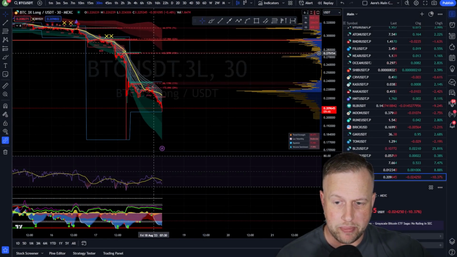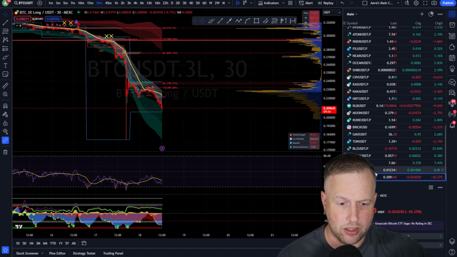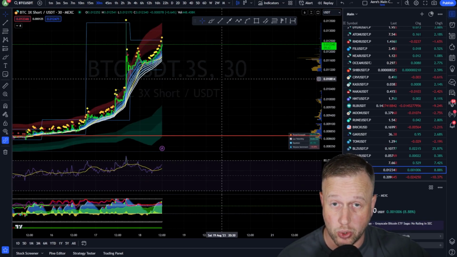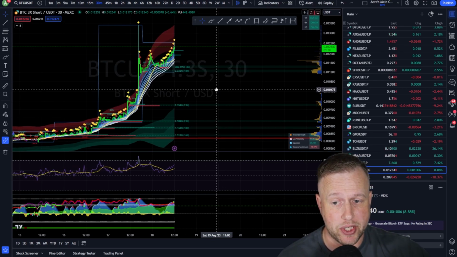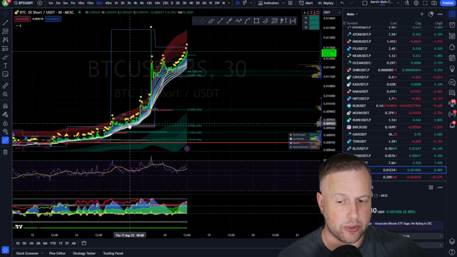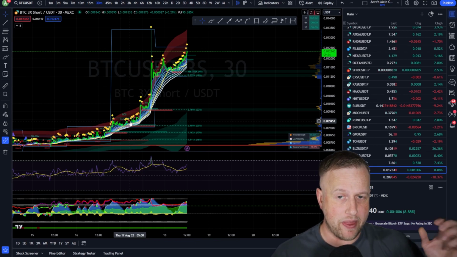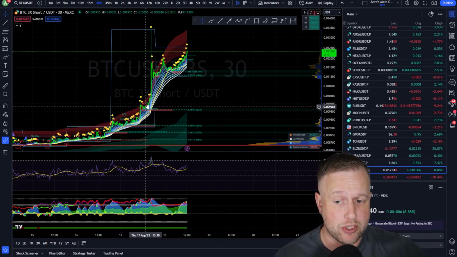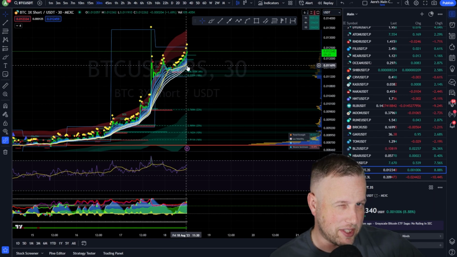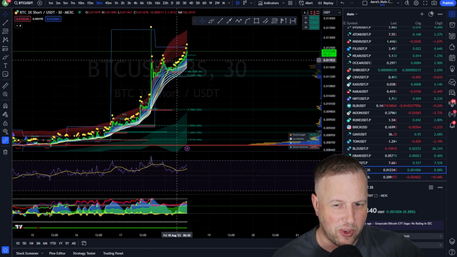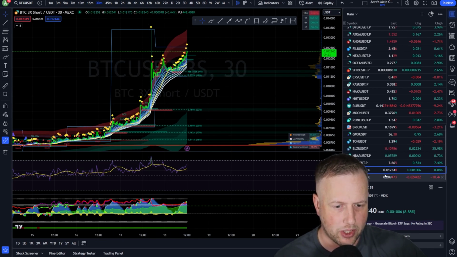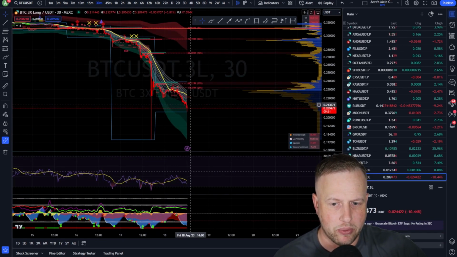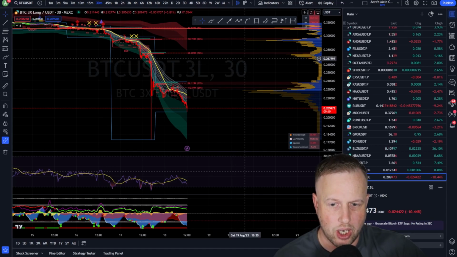Now you can pull up these here. You can see this is the 3L and this is the 3S. So this is the short. You're 3 times leveraged on a short position. So it's kind of backwards, right? You buy the contracts here in the position. You want this to go up, and it would seem like it would be reverse, right? Like you want the shorts to go down, but you're buying the short contract, so you want it to go up. Same thing with the long. You want your contract to go up.